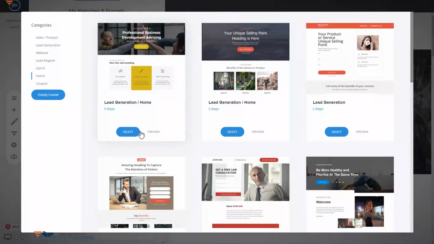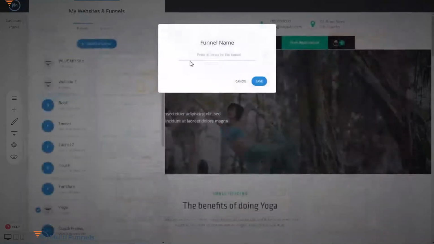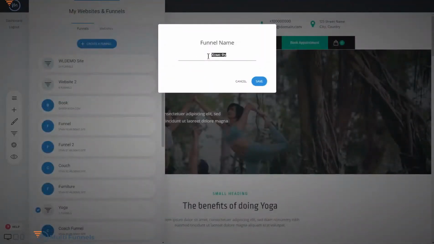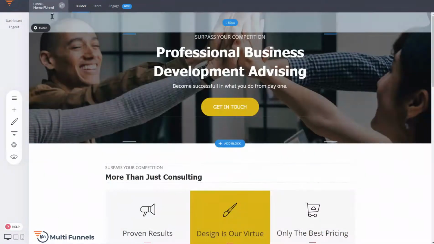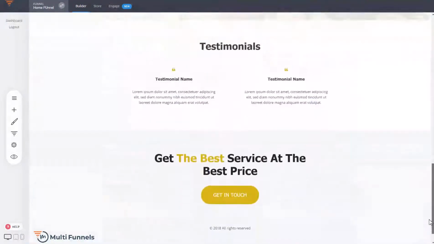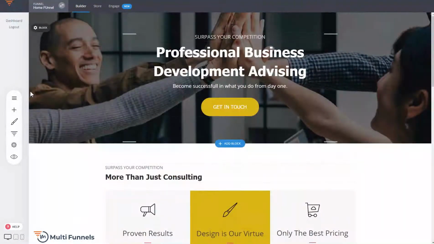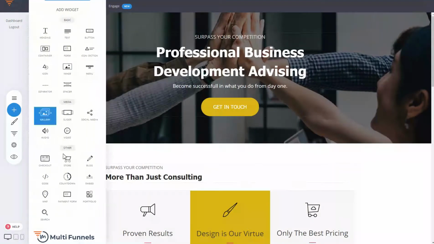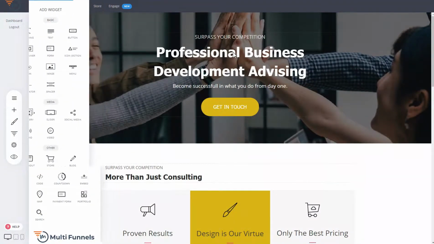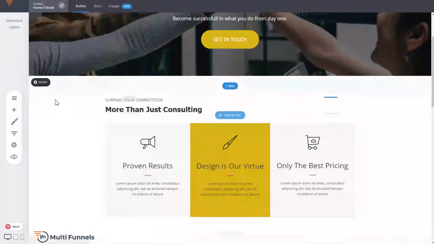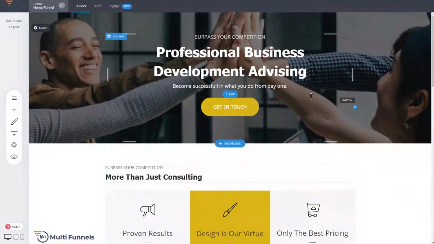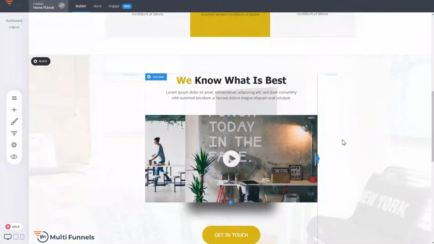So let's say this one, it comes with 3 pages. So let's say home funnel, and just create a funnel like this. The funnel itself now is just like a normal website, but the only difference is that you don't have the global header on top and on the bottom, just like a normal website. But still, you can have a header that is created just with a block if you want to have some kind of navigation. For example, a one-page website where you have all the navigation on top linking to a specific place on the page.